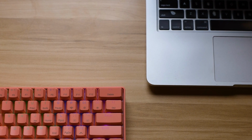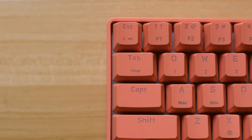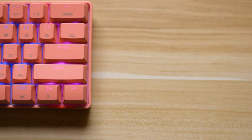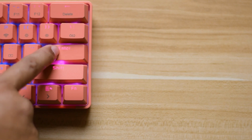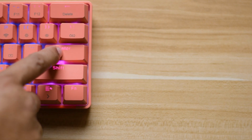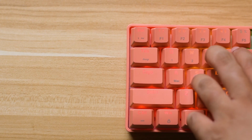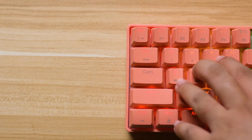Moreover, if you are on wireless mode and you went AFK, the keyboard will go into sleep mode. Yes, it has a sleep mode, which is, I think, a good way to save battery life. You need to press any key to wake the keyboard up once it is in sleep mode. The only bad thing I noticed is that when the keyboard is in deep sleep mode, you need to press the keys or any key multiple times.